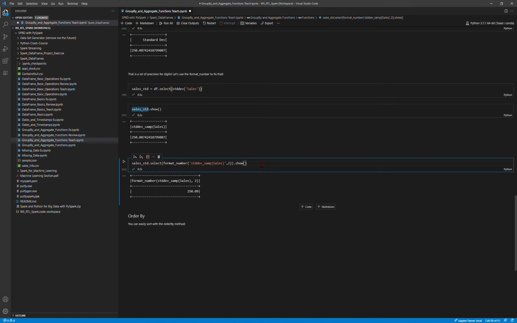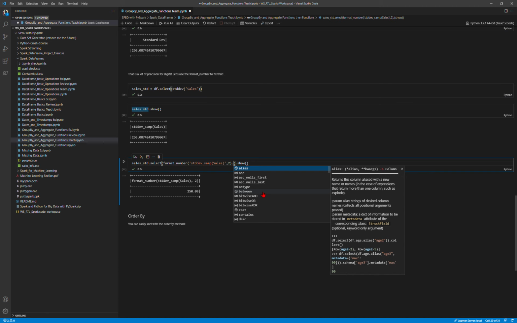Next step, we also want to change this column name to something more readable. How do we do this? For this, we need to do an alias after we run a format number.